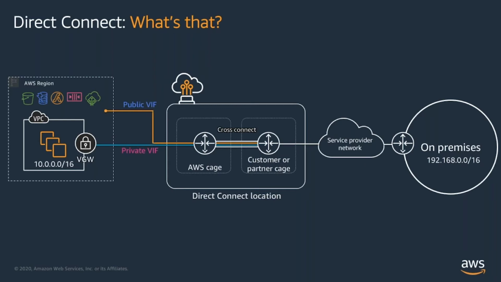In terms of bandwidth, the dedicated connection supports 1 Gbps and 10 Gbps. If you're looking at sub 1 gig, then you can use partners who give you sub 1 gig connections as well. The advantages of Direct Connect are in use cases like researchers who want a dedicated 10 gig pipe to S3 and don't want to use the internet because of the instability, right? Here you have your own fiber connection, which is stable and completely dedicated to you. So now they have a public VIF, which is talking directly to the S3 bucket.